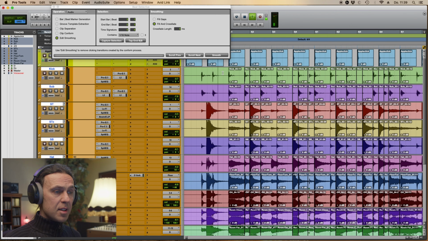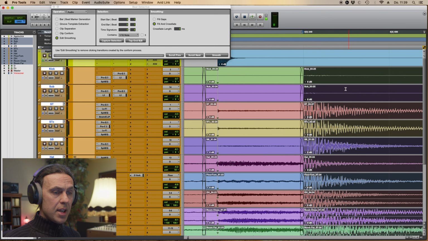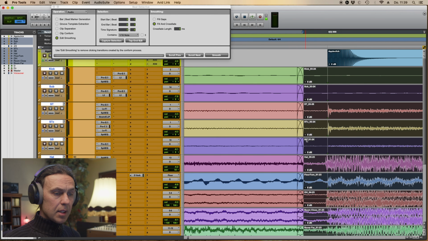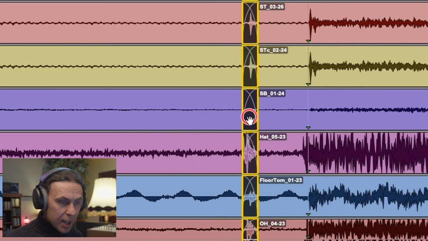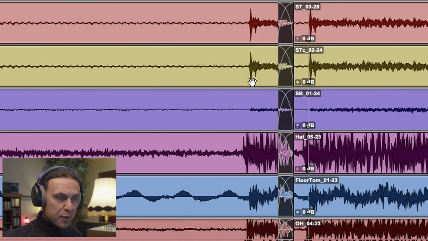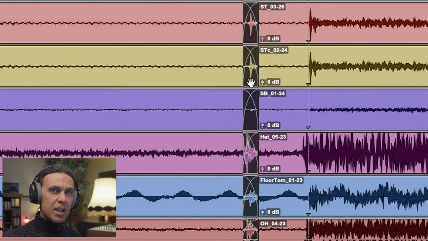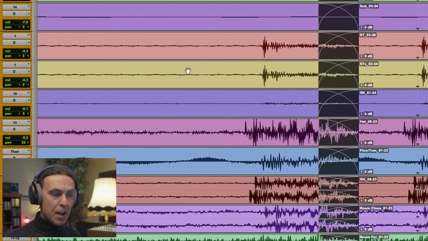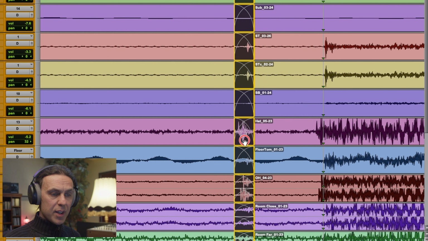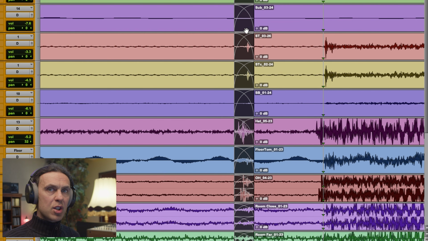Now, this is the result. Okay, here I think I heard something. And this is why it is worth going in and checking what Beat Detective has done. Here I heard a little click. And if I look at it, I can see that this hit was far too early and the crossfade has not been made early enough. So the crossfade was right on top of the hit that has been moved. So it is still in the left portion of this clip, and the crossfade was right on top. So now we have the ghost of a little hit right in the middle of our edit. This is not what we want.